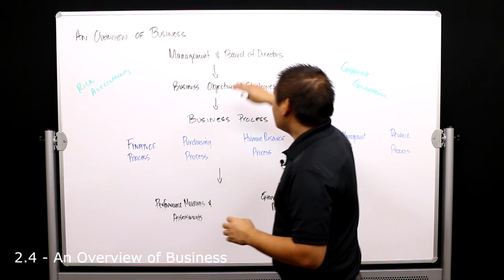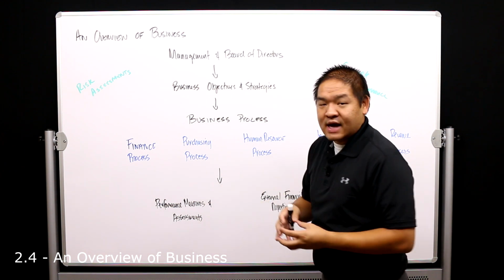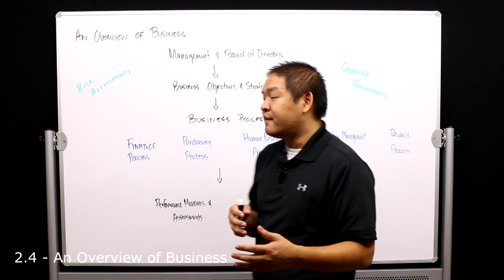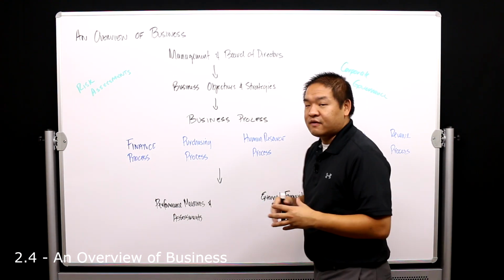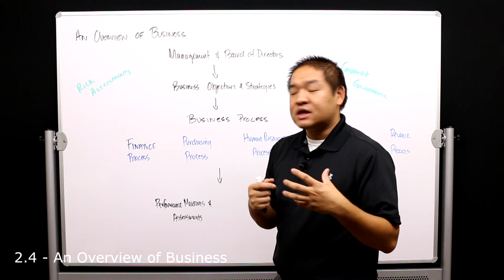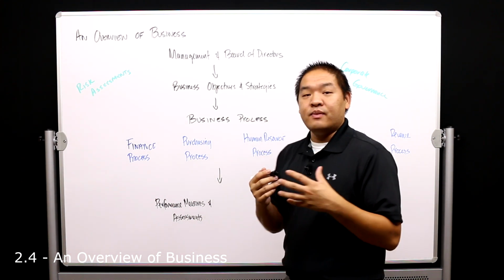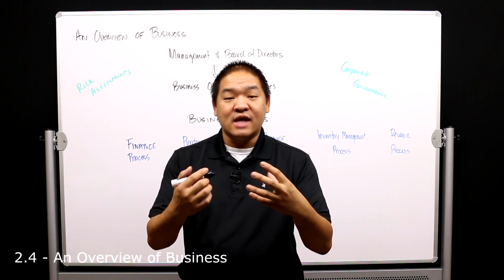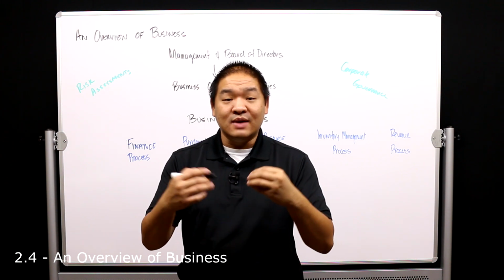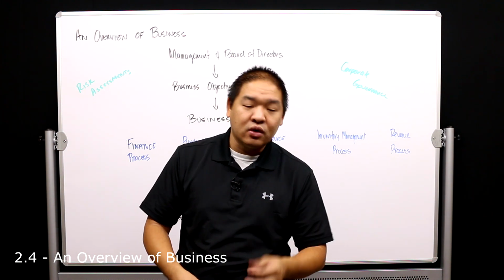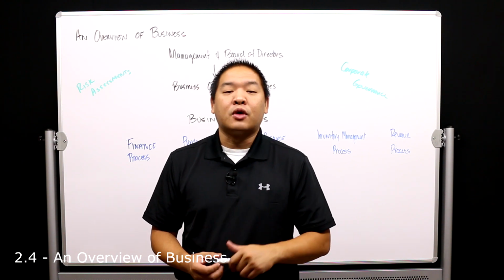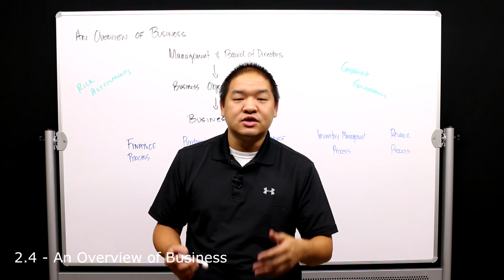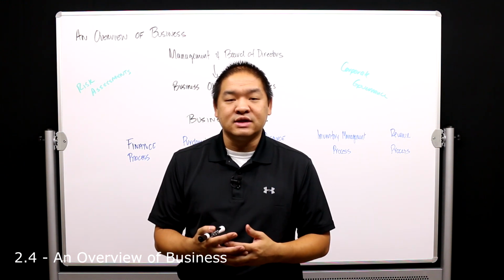And so we've got management and we've got the board of directors working together. Now, at the end of the day, the board of directors suggest and usually press upon management the business objectives and strategies of their organization, okay? Those business objectives and strategies are what makes that organization tick. What is the end goal? How do we get to that end goal? And what strategies are we going to implement to reach that end goal? And usually the end goal, of course, is being the market leader, bringing in more revenues, bringing in more profits, so that we can distribute more to shareholders. Those are the types of objectives that we're trying to get to at the end of the day.